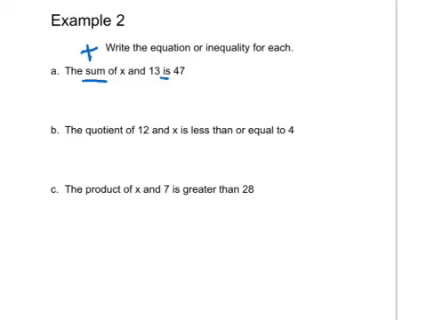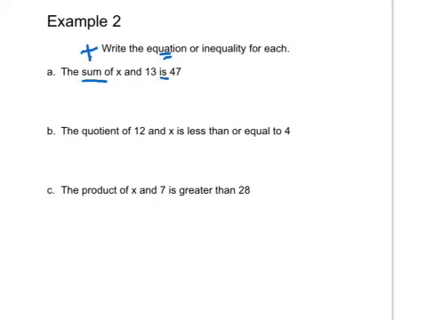This word is, we should remember what this means. This is equals. Okay, so when I see the word is, that means I'm writing an equation. Okay, if that's all it says is, then it means equals. So sum of x and 13, again, sum means plus, so I'm taking the sum of x and 13, that's x plus 13, and saying that is 47. That's it. Doesn't ask you to solve it. It says write the equation or inequality. That's all you need to do. I'm taking these words and translating them into algebra, into letters and symbols and numbers. That's all they're asking for on here.